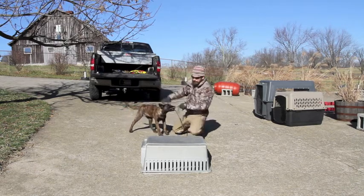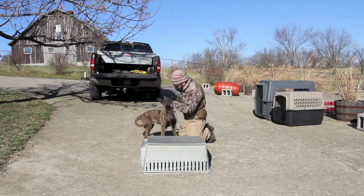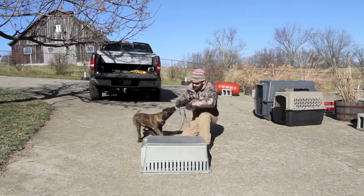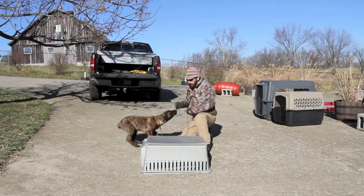So again, what's happened here is she did some work. She stayed on that crate. Oh, good girl. And now she's getting to do some play. And if you raise them so that they always understand that the work leads to the play, it goes so fast. It's so easy to do.